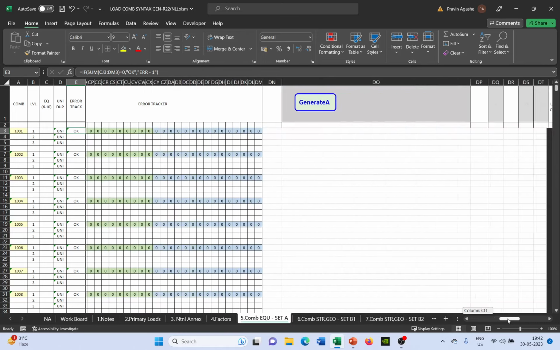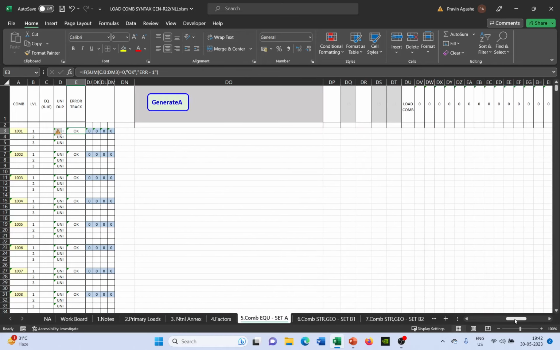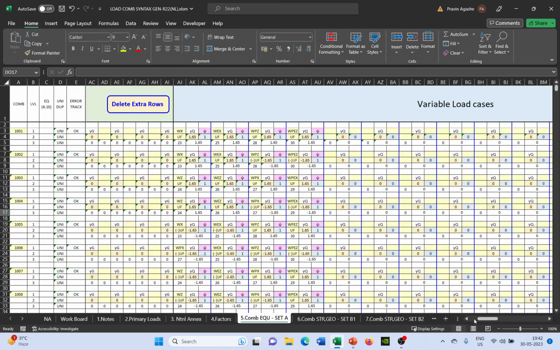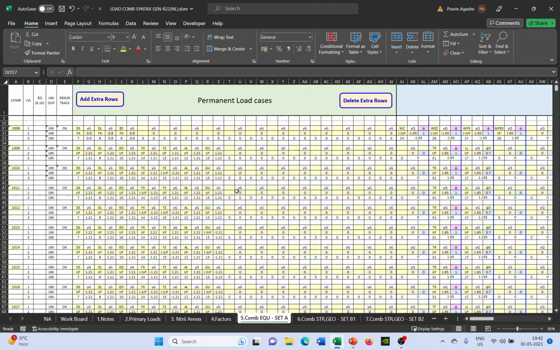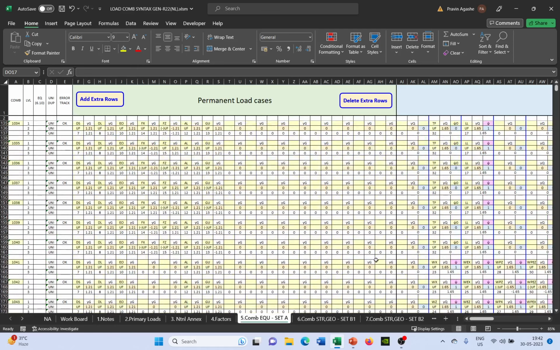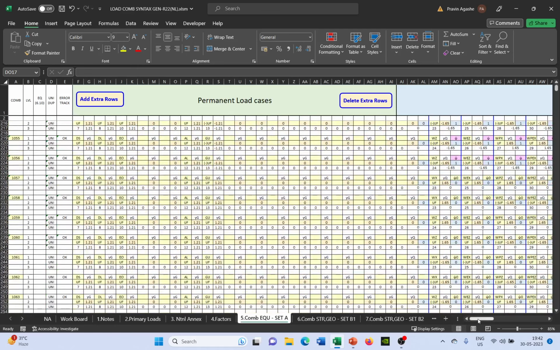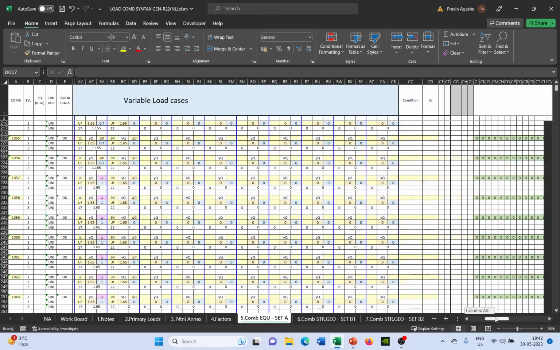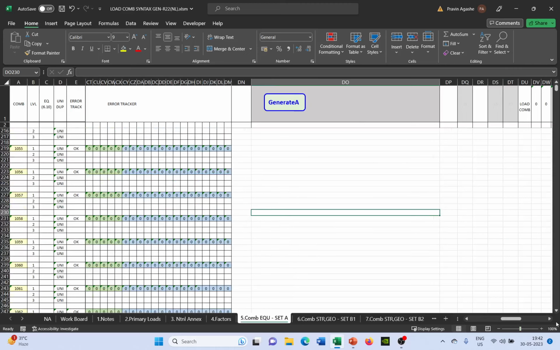We'll go further right. On the far right-hand side of the sheet, you can see one macro. Once the user is finished with defining all the loads in this particular set A, the user has to move towards the right of the screen till this button is displayed.